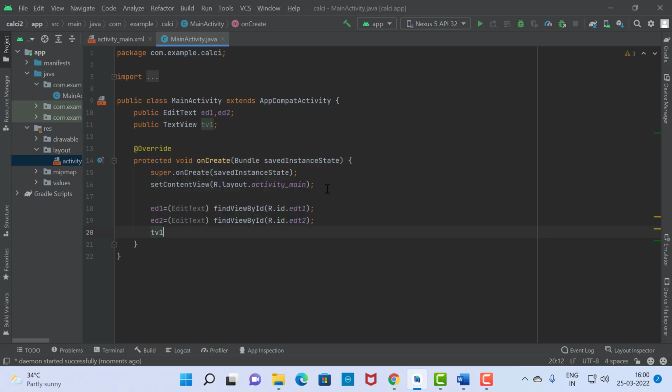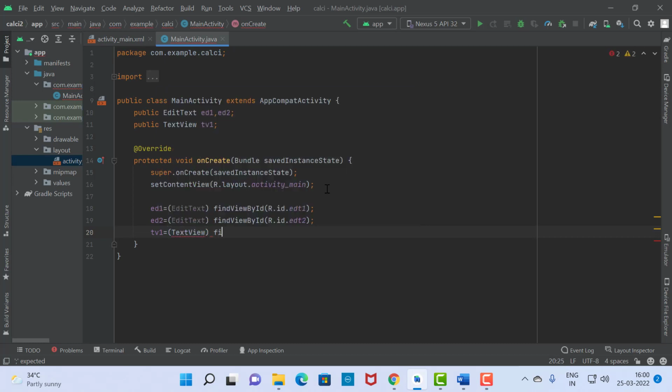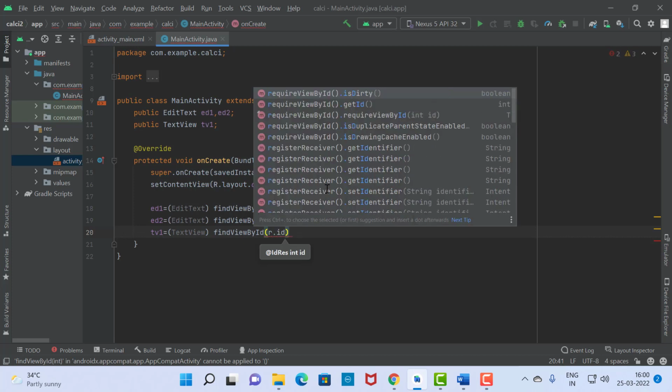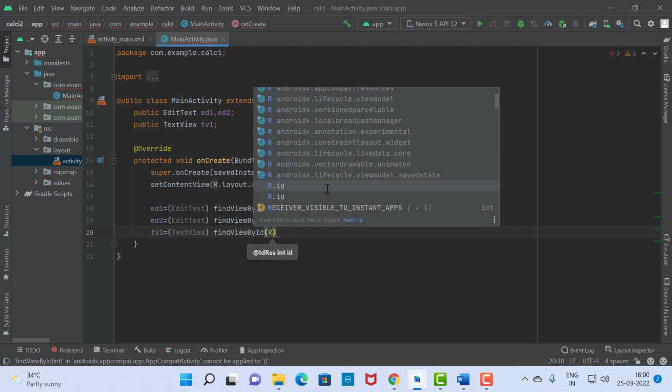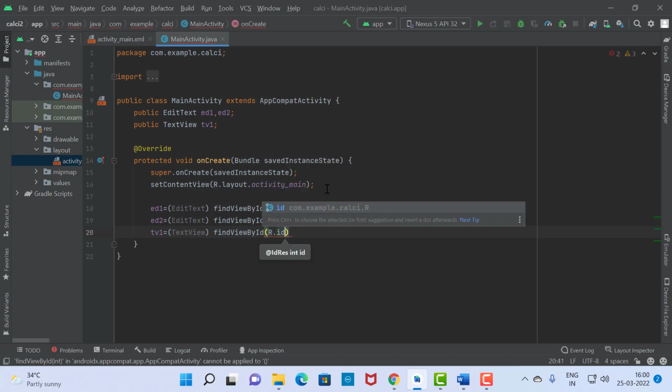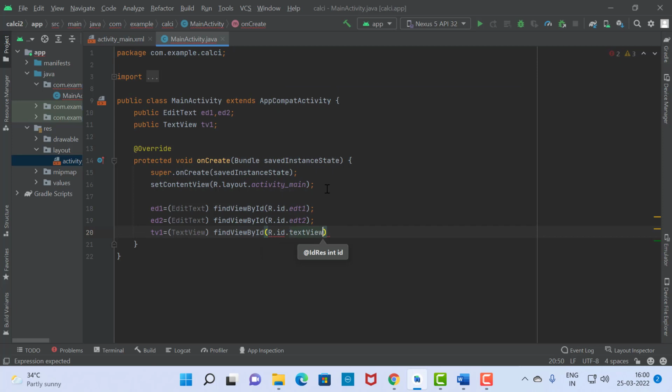And finally initialization of TextView as well. So tv1 is equal to TextView findViewById, R.id.TextView. So this is initialization of two edit text and one TextView.